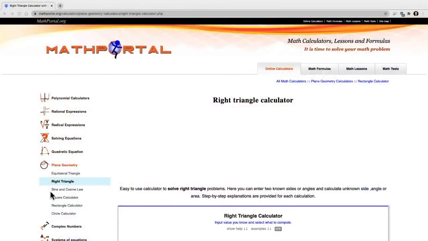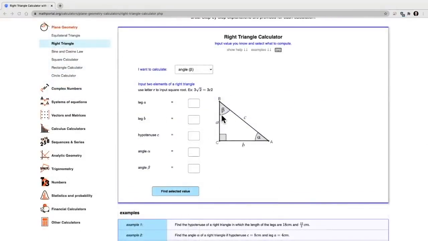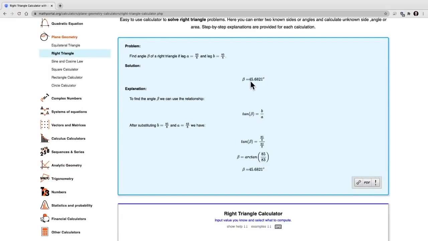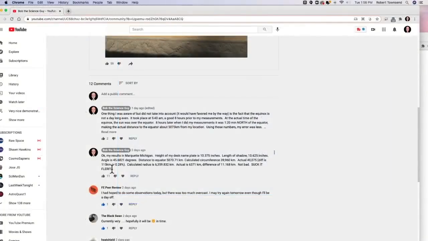So let's go over the results real quick. This is a page called Math Portal. And this is the right triangle calculator with detailed explanation. What we want to find is angle beta here. This is the angle of the shadow. All we have to do is put in side A, which is going to be the length of our stick, and in my case it was 10.37 inches. And then leg B is going to be the length of the shadow. And in my case that was 10.625. And ask it to find angle beta. So let's go ahead and do that. And here it is right here. So, it comes back to angle beta as 45.6821 degrees. Now this is within one degree of my latitude at the time of this experiment.